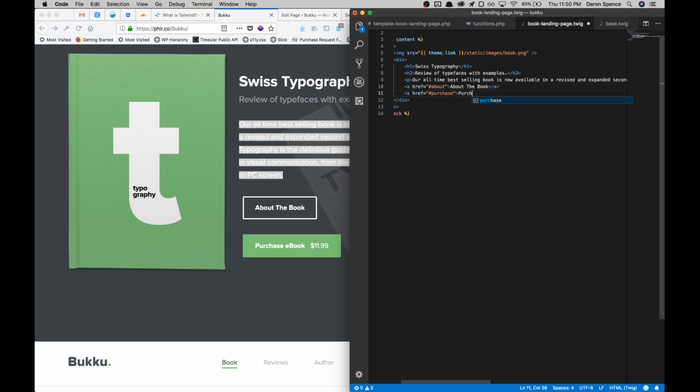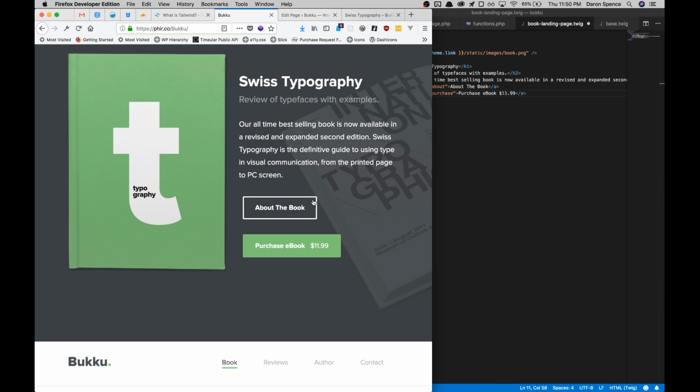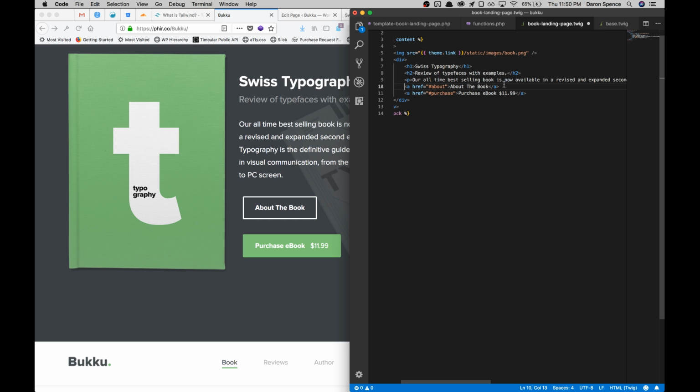Purchase ebook, $11.99. Let's see, to do this right, I think we're going to need divs around these as well.